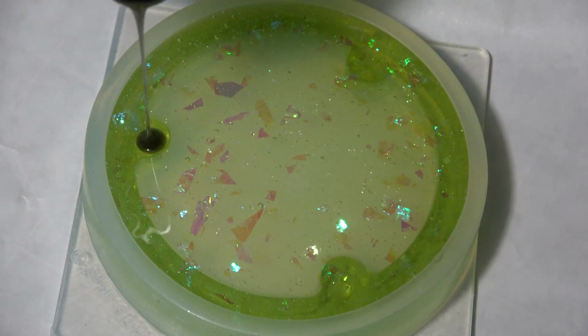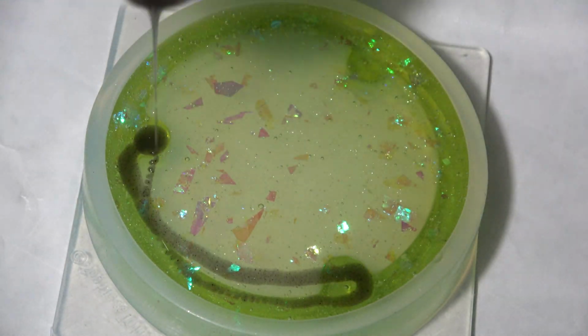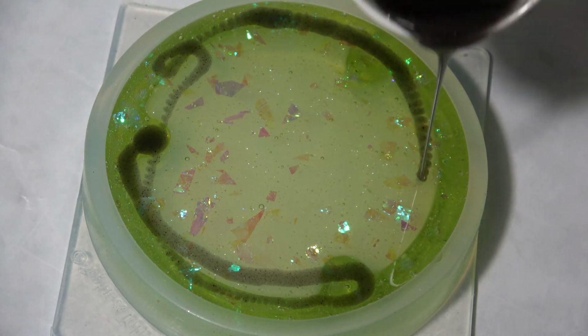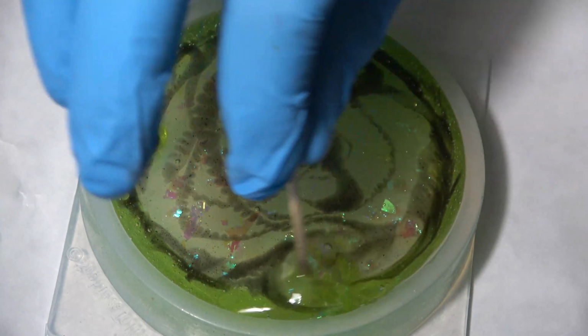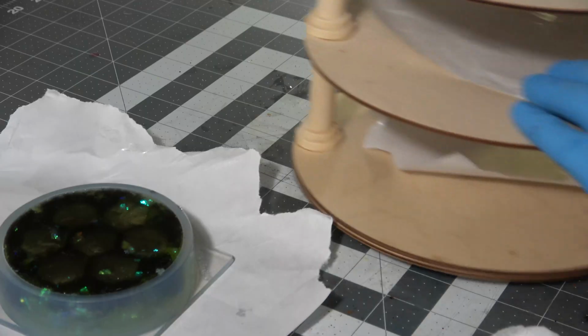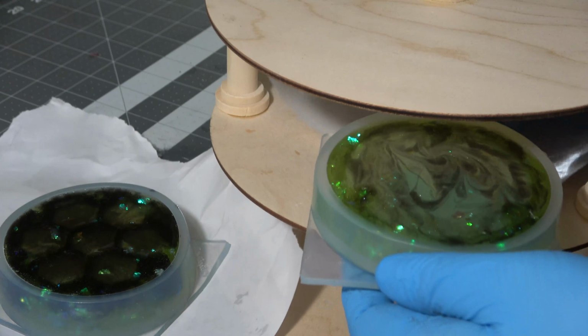I do the same thing on the upper half of the vault mold, pouring some black and swirling it in the top, where you can really start to see how thin that black paint is and how transparent it's going to be, which again, I didn't really want. So I should make sure that I use enough pigment next time.